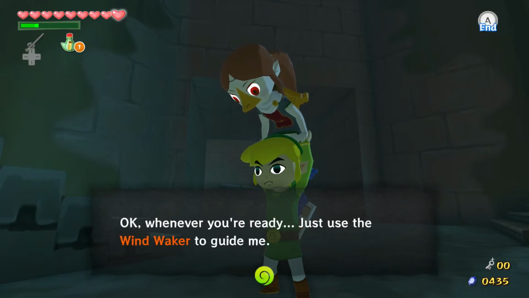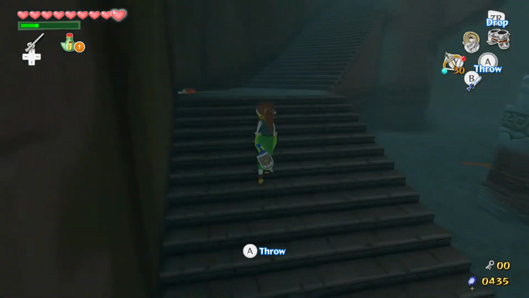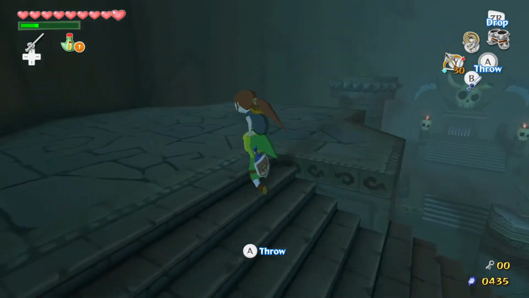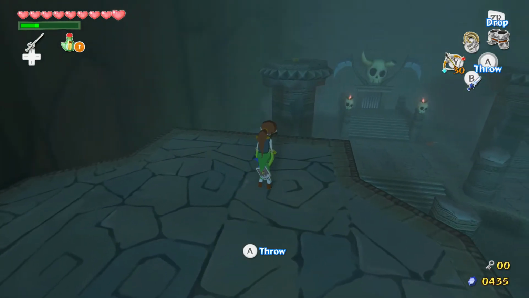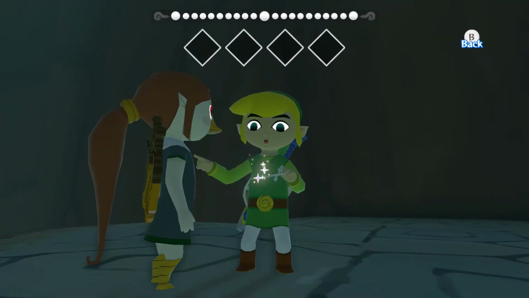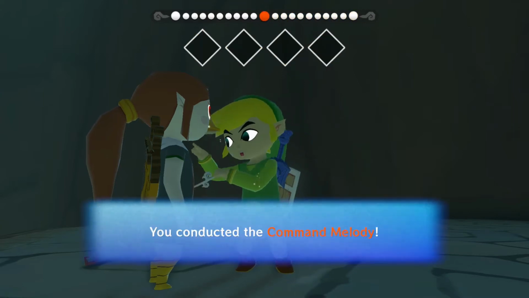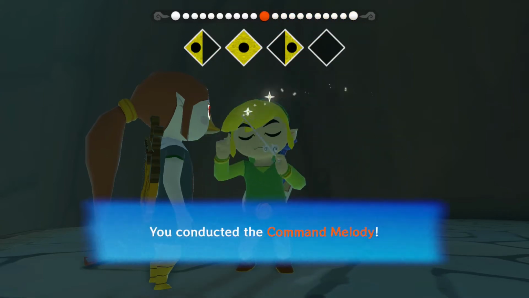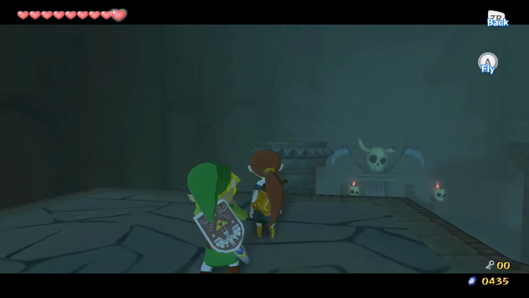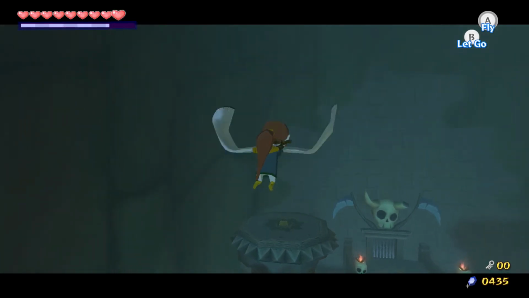Now, we're going to be using the Wind Waker a lot in the next two dungeons, and it's kind of unfortunate that Nintendo made so many improvements to this game, but they still didn't make an improvement to the way that the command melody is used, because it definitely would have been nice to have this whole process streamlined a little bit more, where I am not constantly pausing to play this song and then to see his animation of him slowly playing the song and then to see this happening. I should just be able to press a button, take control of Medli, and be done with it.